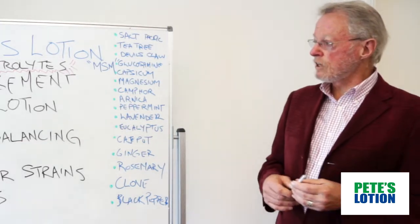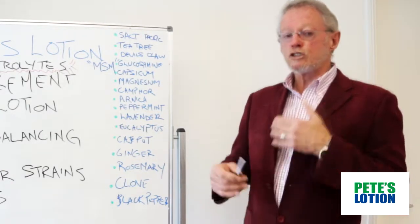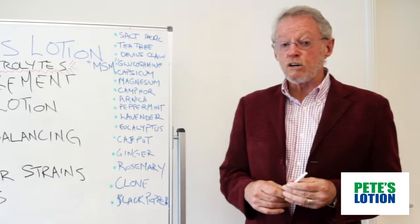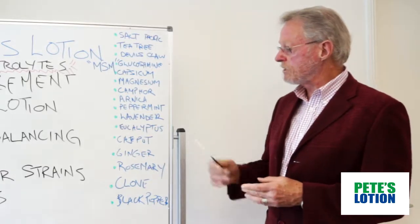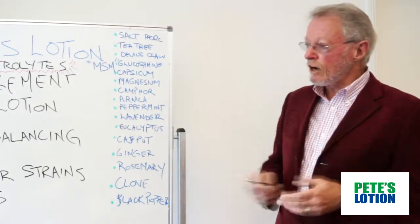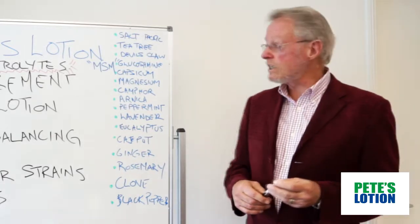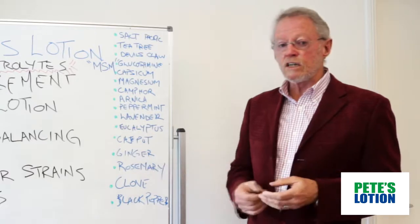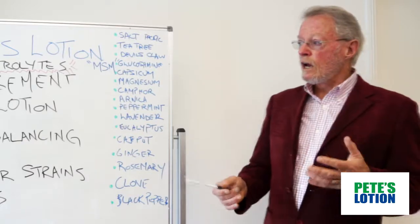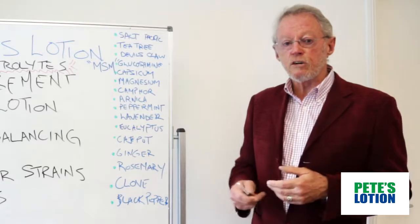it does so many different things that are different to most of the liniments on the market. It's an extraordinary liniment compared to what else is on the market. And it's also incredibly good value, because you've got an enormous amount of essential oils in their right proportions. It took me, I guess, 3 years to get this formulation right, so it would remain stable, it would massage easily, and you wouldn't necessarily just stink like you've been down to the strapper at the gym. It's got a natural liniment fragrance, or aroma, but that dissipates fairly quickly.